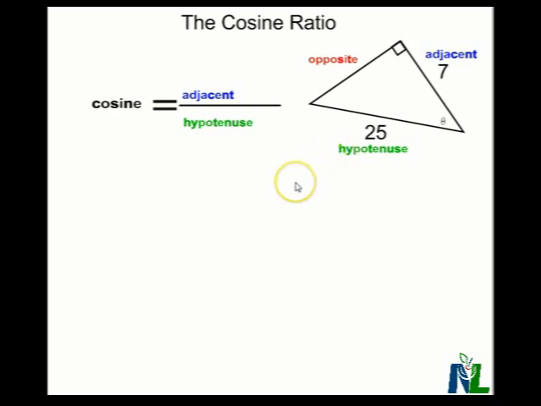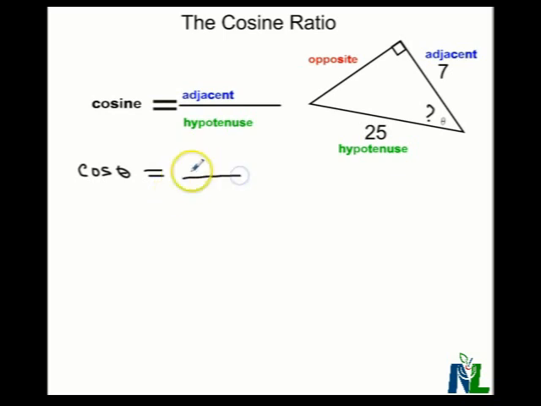So we know that the cosine is the adjacent over hypotenuse. We've learned that before. So let me grab my pen, and the thing we don't know is the angle measure of that acute angle. So the angle is in fact the unknown. So I'm just going to write my equation, what I know and what I don't know. So I wrote cos of theta because that's what we don't know.